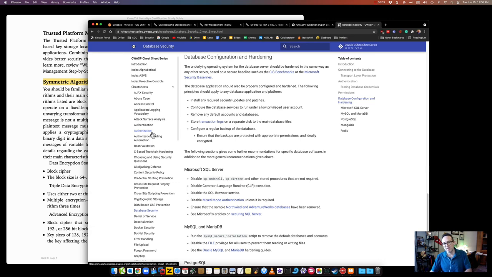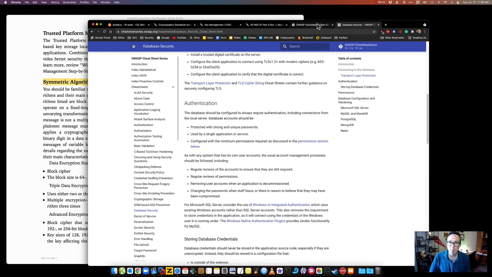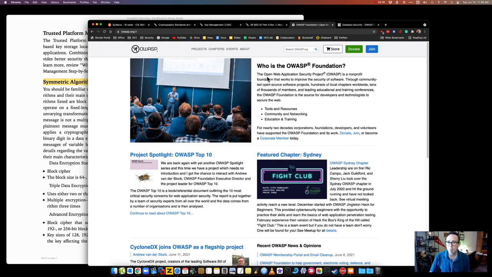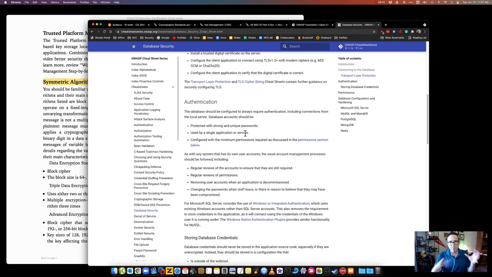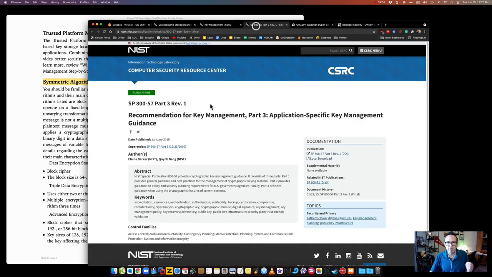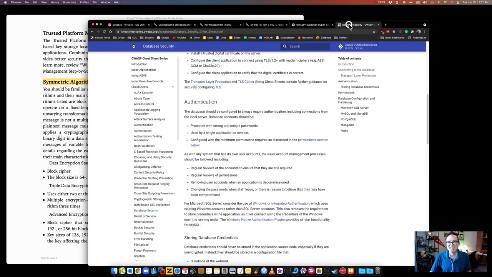We'll look at this again in other lectures. So I've introduced to you OWASP, and OWASP cheat sheets are probably the biggest thing. But the OWASP Foundation is the Open Web Application Security Project. I'm definitely going to tell you about these guys when we talk about injection and cross-site scripting and some other stuff. But they have these cheat sheets, and these are the prime thing you can use to lift yourself out of the hole of trying to explain SP 800-57 to somebody, and they're like, bored. Just tell me what I need to do in my database. Okay, use this. All right, I can do that.